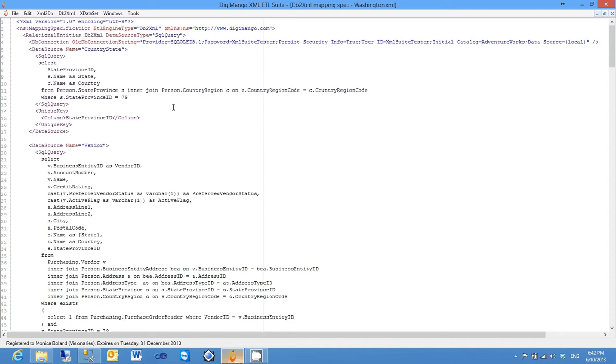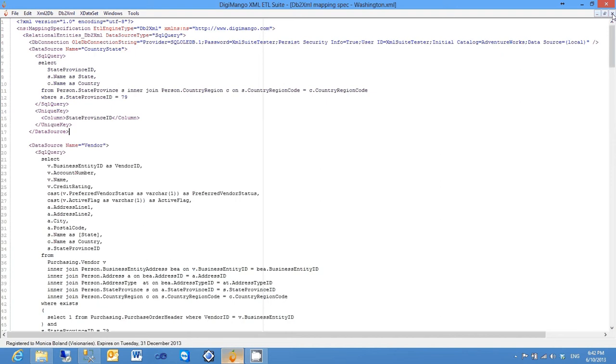And sometimes the XML is an industry standard XML format. So you start with having an XML schema definition, or DTD, for example.